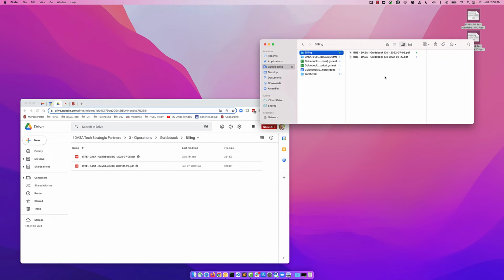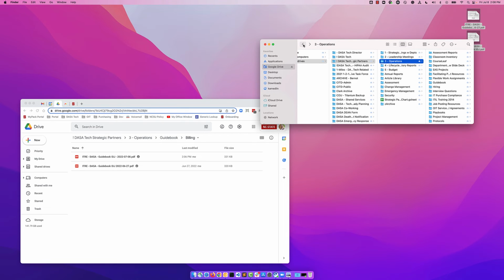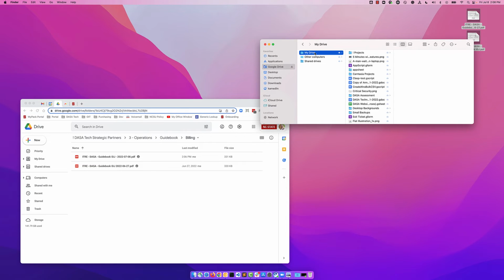That's a really powerful way to make sure that you are taking control of all of the files that you're working with. The nice thing is, it's a lot quicker to navigate through the Google Drive interface here than it is sometimes on the web. And so if you need to make lots of changes or you need to rename lots of things, well, Finder has a lot of built-in tools that help you do that, and this allows you to take advantage of those.